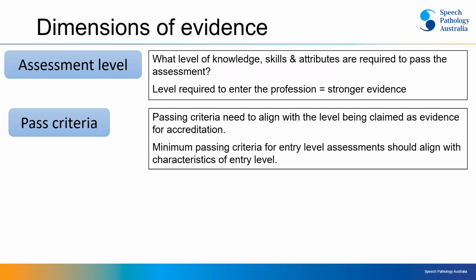The next dimensions of evidence are considered together as they all relate to the robustness of the assessment. Accreditors attend to each of these dimensions carefully when viewing assessment pieces, particularly those at a level suitable for entry to the profession. The level of assessment should be clearly specified. Where assessments are claimed to be entry level, there should be clear evidence of this level of expectation of students within the task description. We remind you that the definition of a student who is ready to enter the profession is provided in Part 2 on page 11.